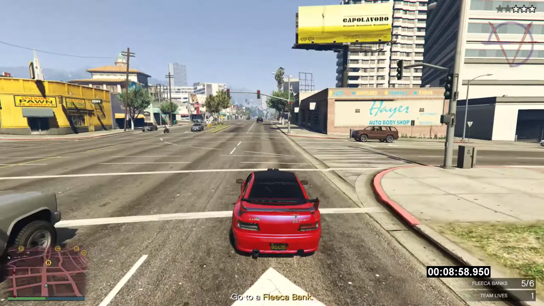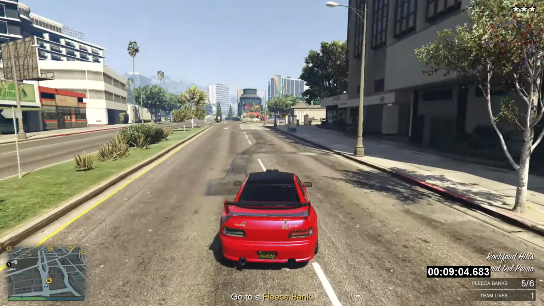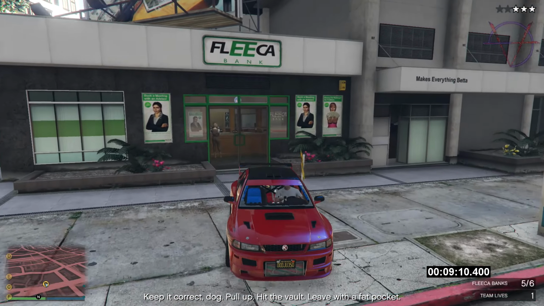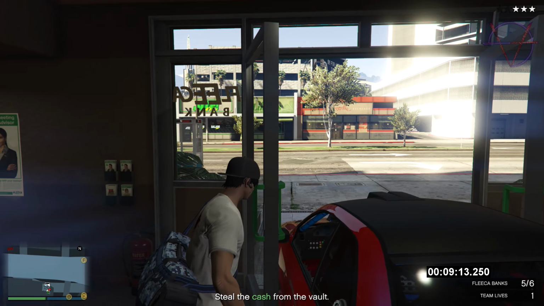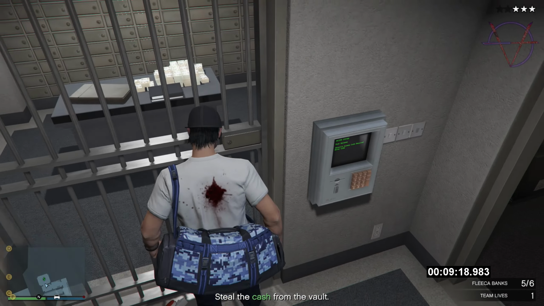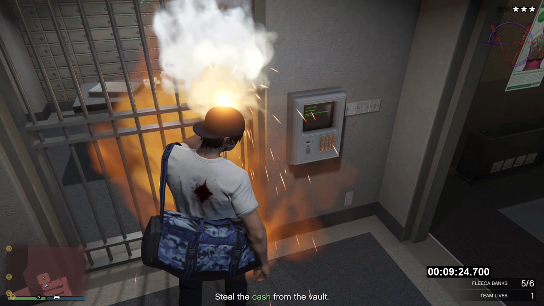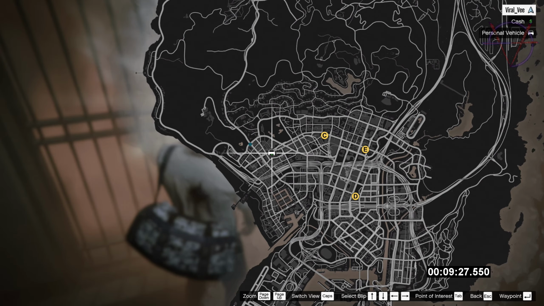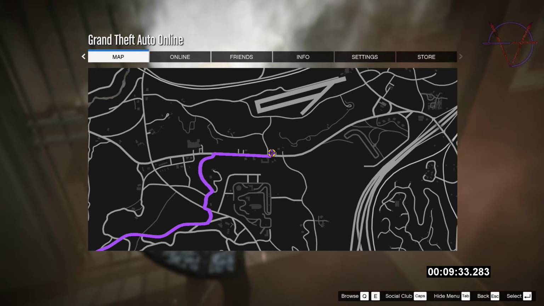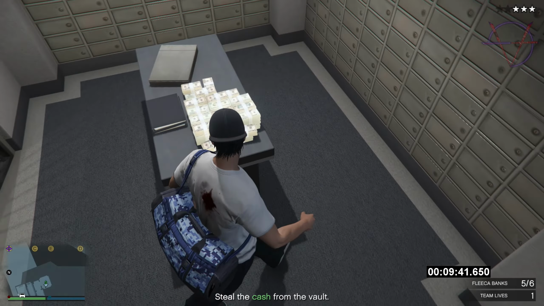Okay, the Flecca Bank B. Ooh, no, no, no. What are you trying to do? Again, reverse. They're not even here. I'm very, very sorry, miss, but I'm here to collect the money. And we wait. We can use this time when we wait to change view and select the last bank. Yes, the Flecca Bank F. All right, we're in. Let's collect the cash.